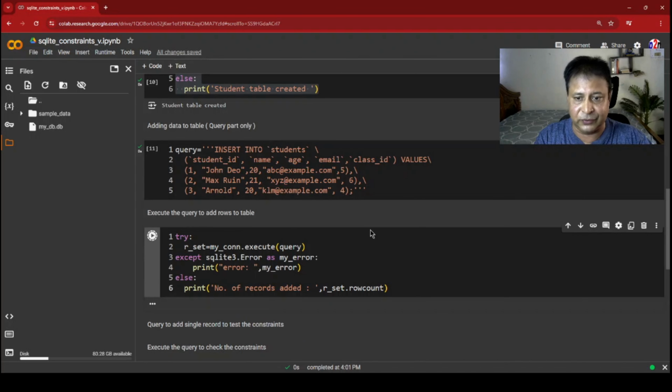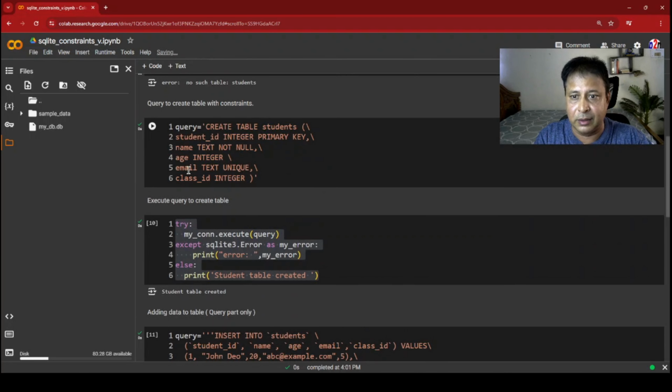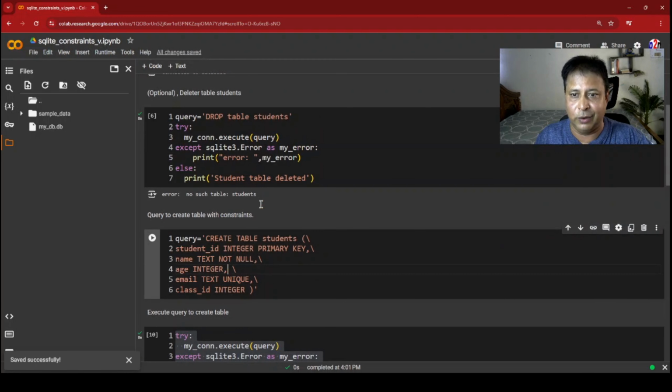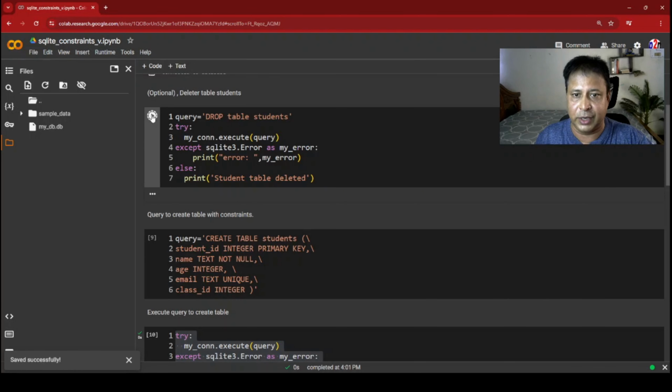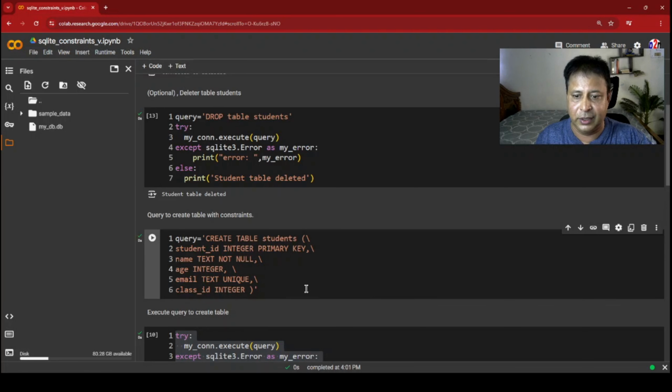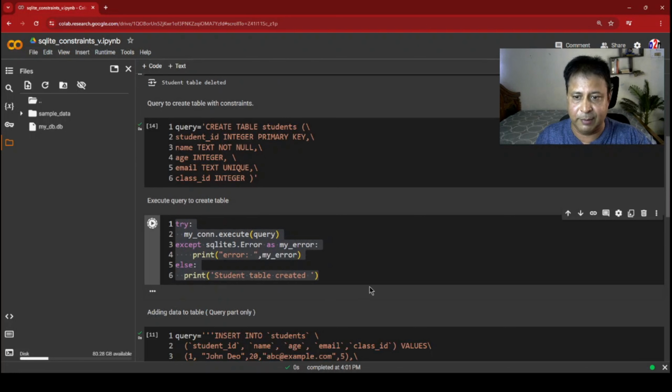Now we'll run this. So table student has no column named email. Okay, so where is email? Here we made some mistake. Email integer. Okay, here we missed one comma. Fine. So now I have to drop the table again. That was a mistake we made, so it was created wrongly. Now again let me create it. So now the table will be created with the correct column names, student table created. Now let me run this again.